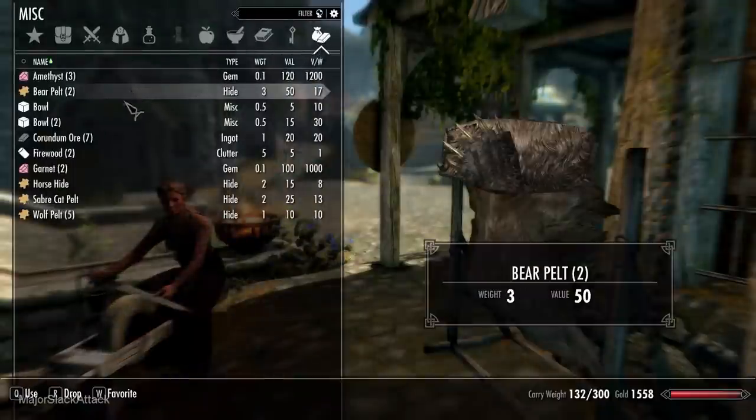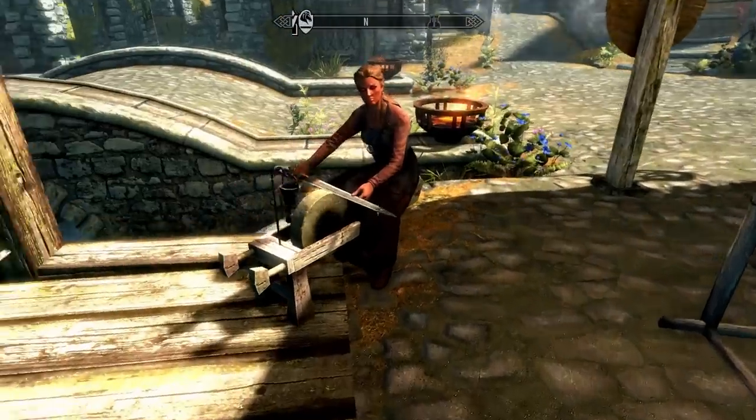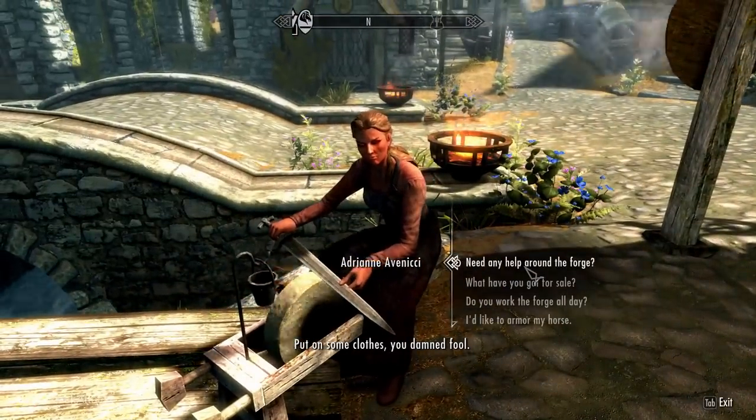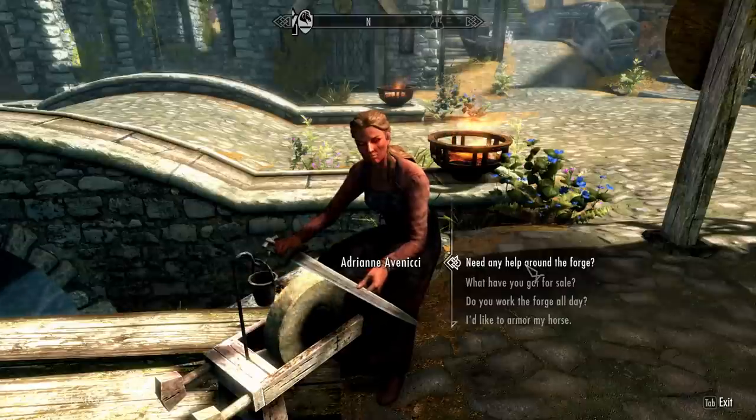Okay, so what are we looking at here? I got 2 firewood left. How convenient. If we ask her if she needs any help around the forge, she's going to give us 2 iron ore or iron ingots. Put on some clothes, you damn fool. Again, okay. Need any help around the forge?